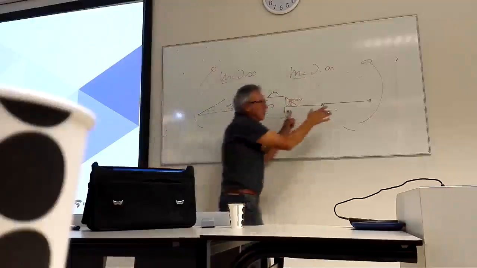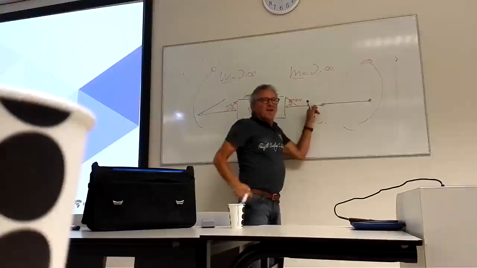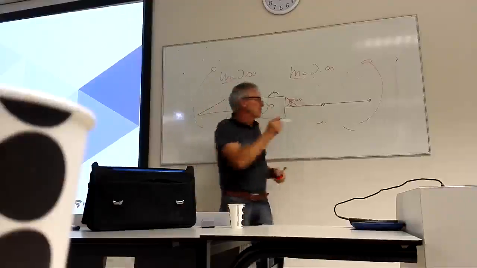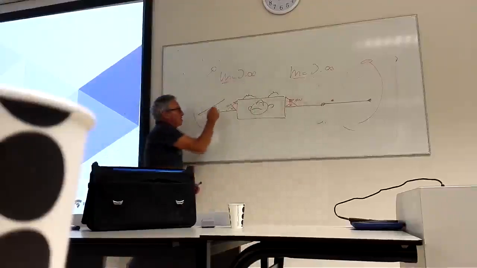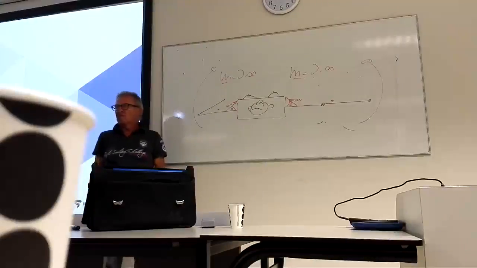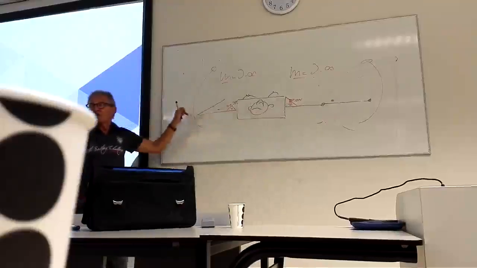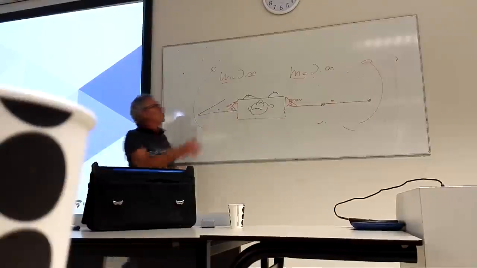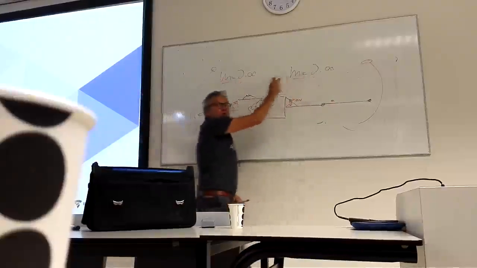Because both arms weigh 10 kilograms. But the center of moment of inertia is about here, and this center of moment of inertia is about here. It's closer. So the average distance of the mass to the axis is far away in one, and nearby in the other. So this is a small I, this is a big I, so this is big acceleration, and this is small acceleration.